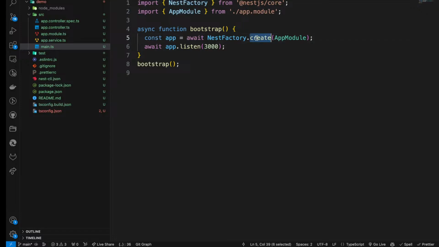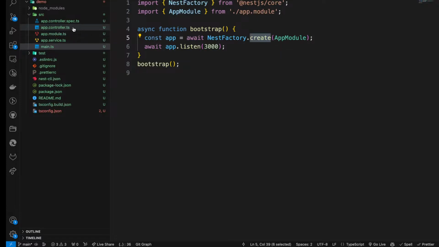We have the create method here, and the create method returns an application object which fulfills the NestApplication interface. This object provides a set of methods which I'll describe later, but it takes time.